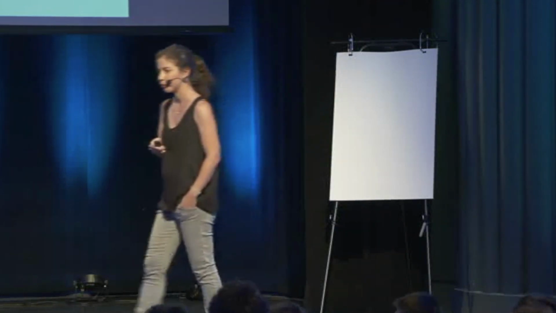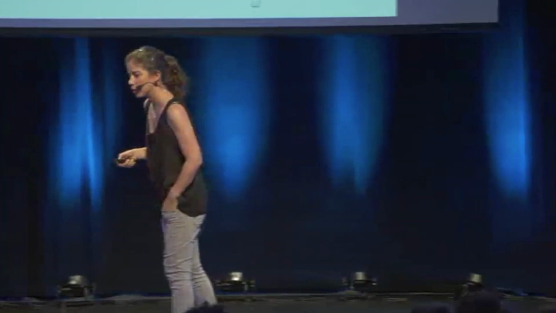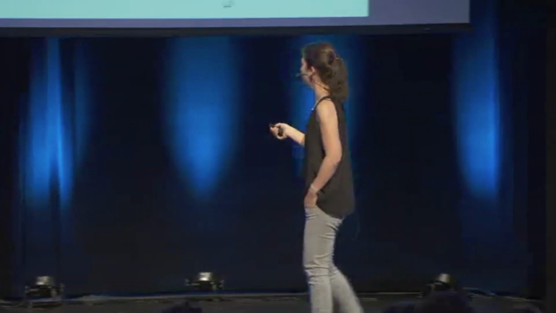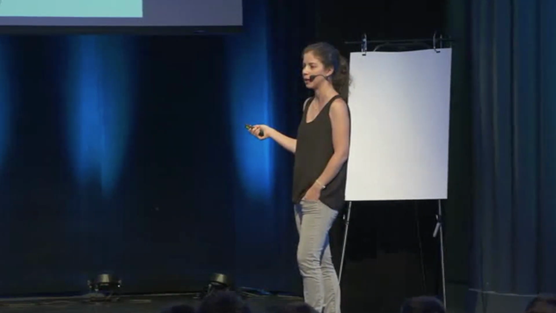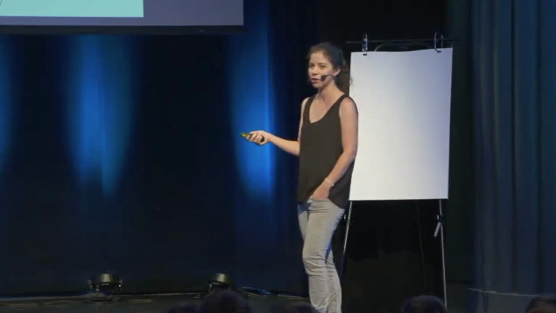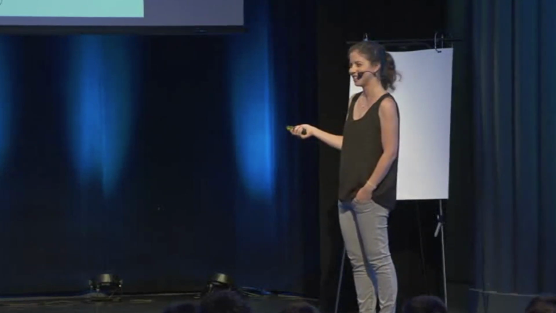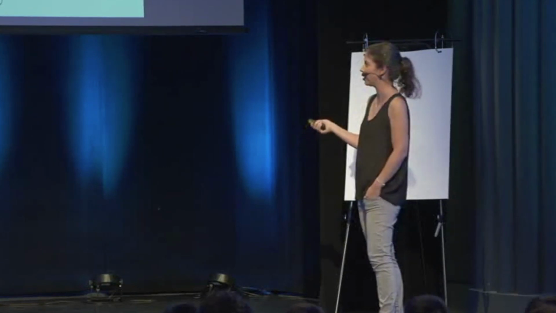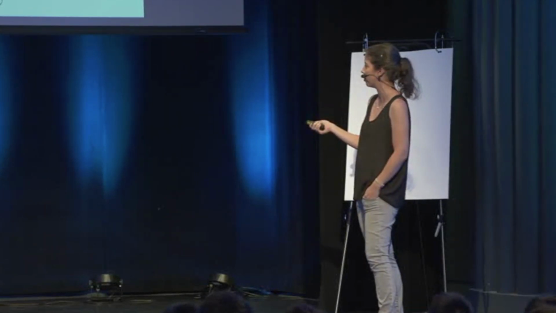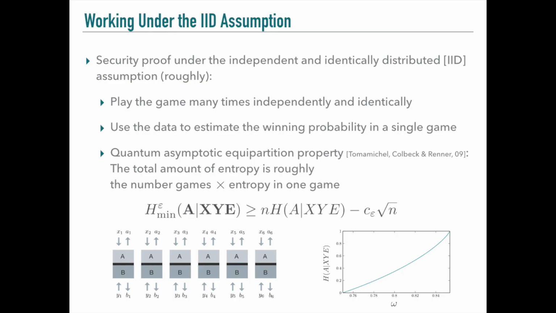Yeah, Jill? Does this depend on whether it's sequential or parallel? Good. Jill is asking whether this bound depends on sequential or parallel. This bound is only for the IID case, and in the IID case we actually don't care if it's sequential or parallel. The crucial part is that this is a great tool. Once we understand the behavior of the entropy as a function of the winning probability, then with the quantum asymptotic equipartition property, we're basically done. But this tool is relevant only for the IID case.